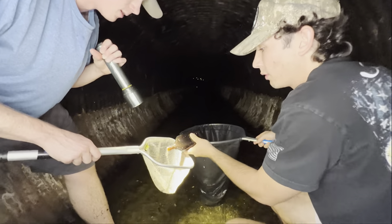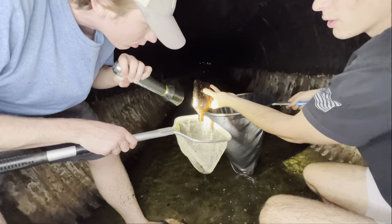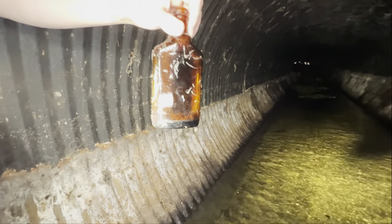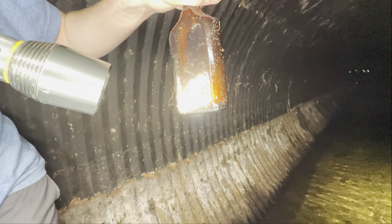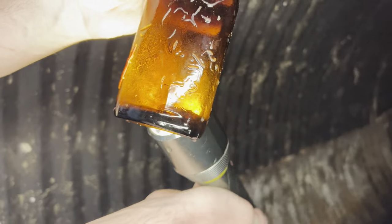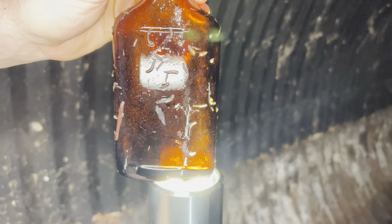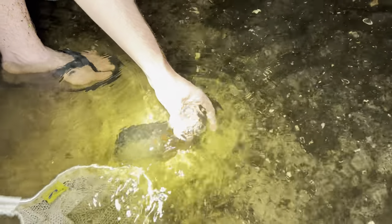There might be babies in here — dump it in this net. Last time I caught a lot of babies in the bottle. Is that a crawfish in there? There's a leech too — ew! Shine a light on it — there's a leech. Look at that, this is his hole. Wait, there's a crawfish in there. You can see the crawfish in there. She went in there for cover — she has eggs. We're gonna leave her in there. Smart crawfish. This is so cool — we're in an urban setting. There's trash everywhere and there's fish in the trash. That crawfish is in that bottle taking shelter because she has babies.